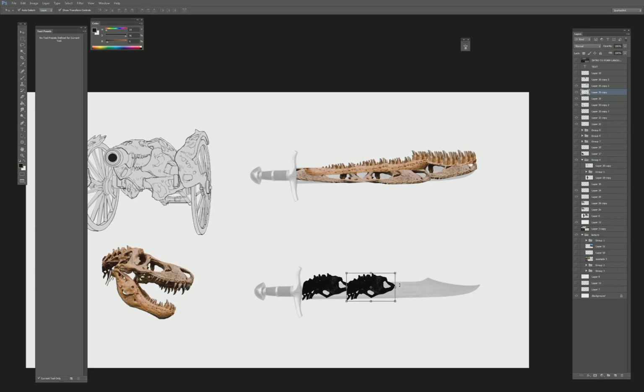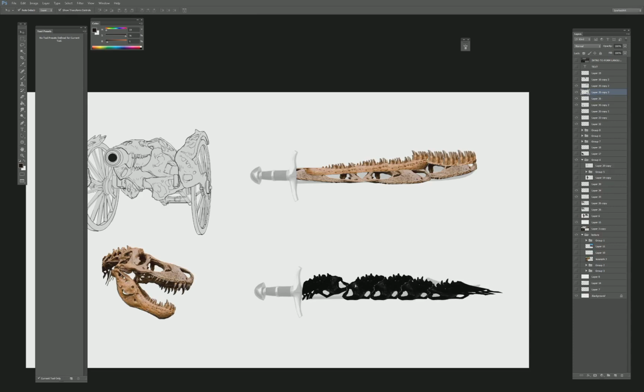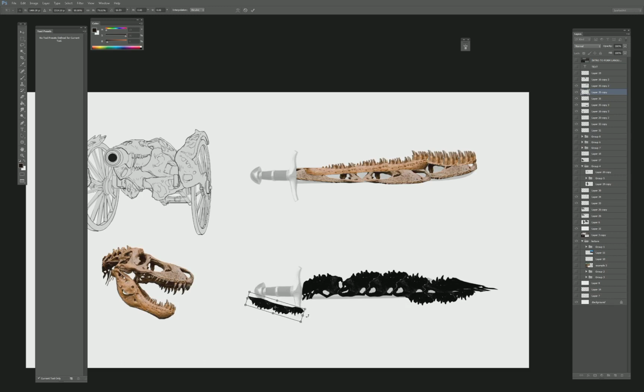And I'm going to duplicate the silhouette here and use it in this creative fashion, just to see if we can get a different shape, a different texture that's not heavily inspired by all of the heavy textures of the actual bone itself. So we get to analyze and look at the silhouettes here and the small silhouette shapes here. So this is another way of going about designing and utilizing this portion of the dinosaur skull into your designs.